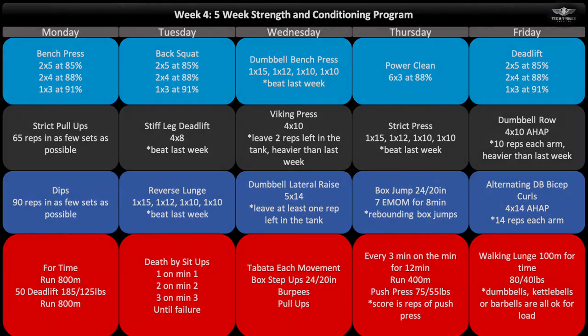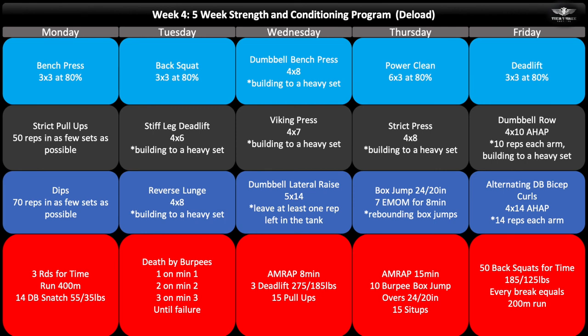Next week is the deload. It's still going to be moderately heavy — around 80% of your one rep max — but the volume is cut roughly in half. This gives your body a chance to recover from hard training. Don't take this opportunity to add in extra work; that's very counterproductive. Think of it like taking sandpaper to your hand — if you keep doing it without a break, you'll never recover. But if you give it time to rest, you develop a callus and your body can handle more stress. Your muscles work the exact same way. This is the week that actually gets you the improvement you're looking for, so stick to the plan, get a little more rest, a little more food, and focus on recovery.